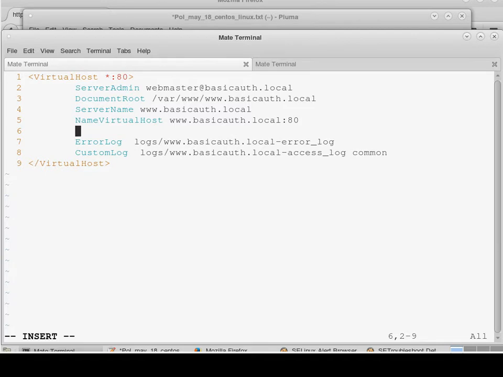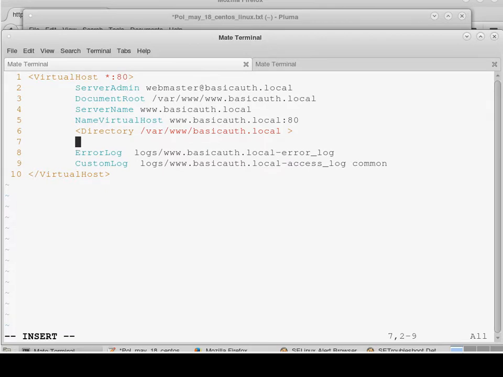So you're going to include a Directory directive saying what the site is, basic authentication .local. You close it, and then you also close the directory.